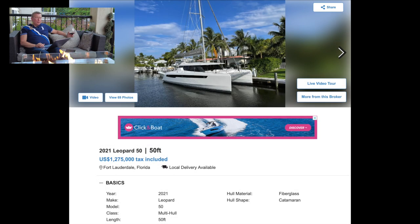Next is the Leopard — I have a soft spot in my heart for it. We're looking at $1.275 million on this 2021 Leopard, so about $200,000 more than the new Lagoon 51. That's probably with a bunch of options the owner is throwing in. That'd be a hard choice — I'd probably touch the Leopard on that one.